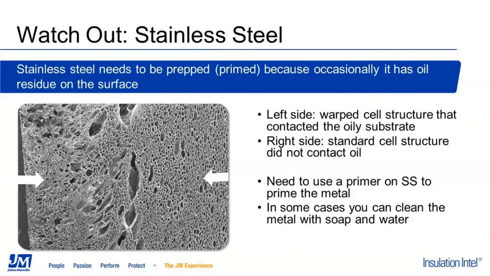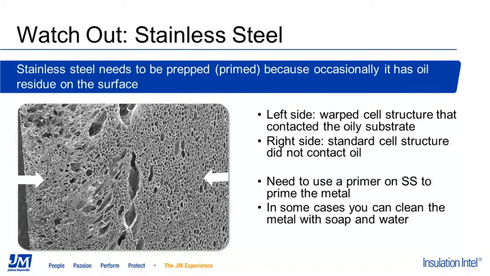One watch-out that I'd like to discuss is stainless steel. Stainless steel passes the first test of being a sound substrate, and the spray foam may be applied to steel with great results. However, extra care must be taken to ensure it is properly primed. The image on the left shows a close-up of a foam sample sprayed onto oily steel. The cells on the left contacted the substrate and warped, which caused the foam to detach from the substrate. On the right side, you can see the interior of the foam where the cells are still intact.